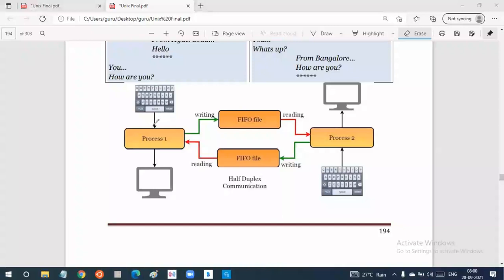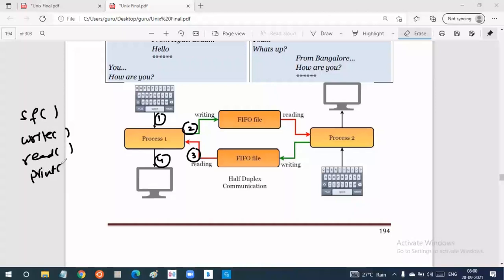Process 1 scans the data from the keyboard, writes into the FIFO, reads from the FIFO, and prints on the screen. After scanning, write; after write, read; after read, print.